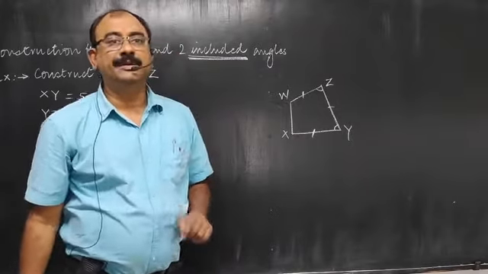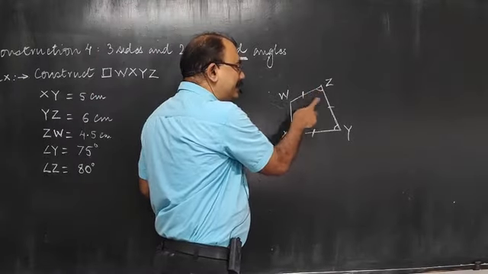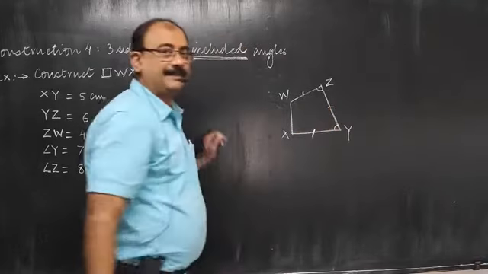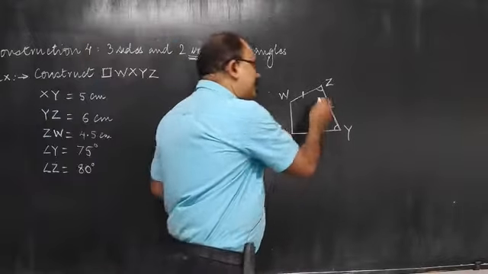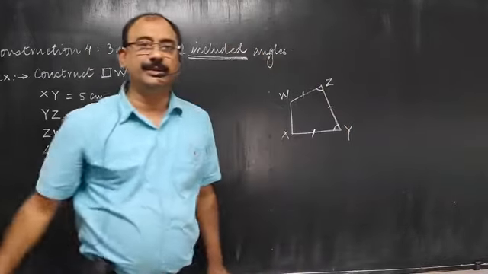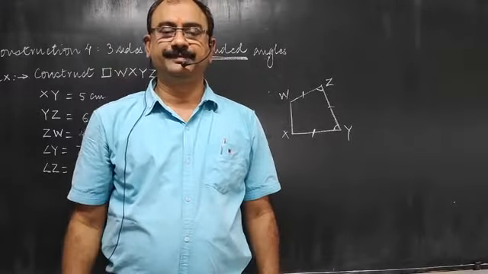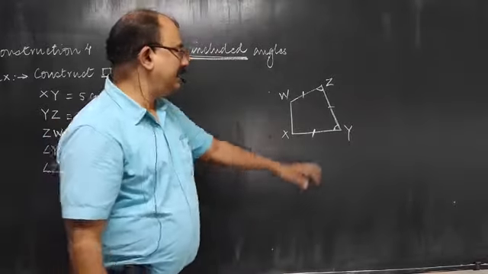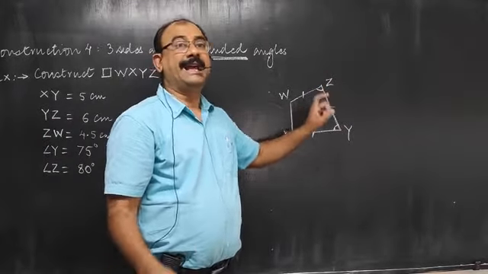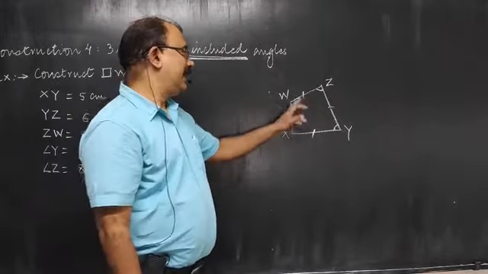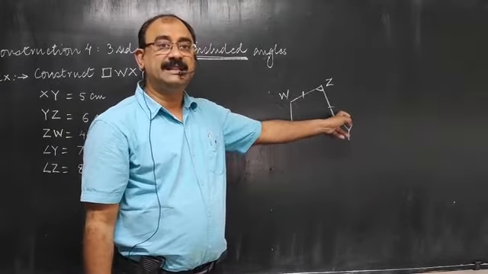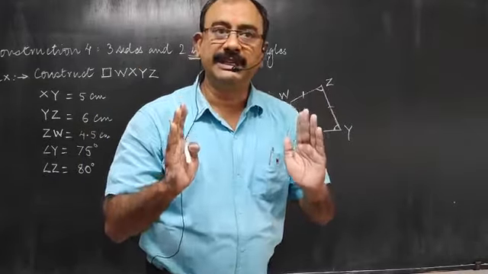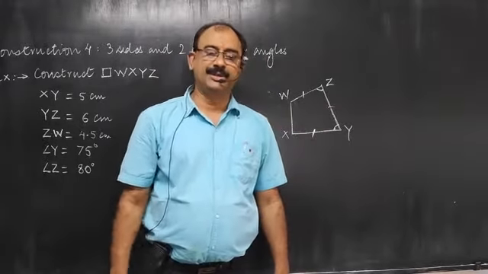Why are they called included angles? Because these two are included in between given sides. This is also included between given sides. So, these two angles provide you the direction of construction. You should take the segment joining given angles as the base, or out of the three sides, whichever is the middle side should be taken as the base. That provides you the easier stepwise construction of the quadrilateral.